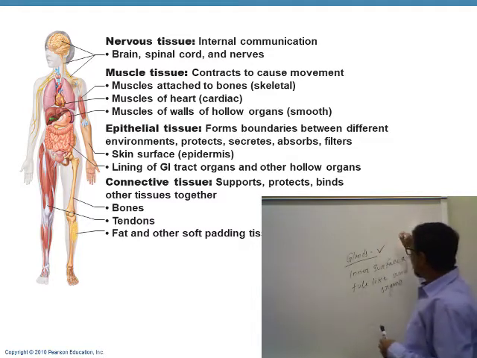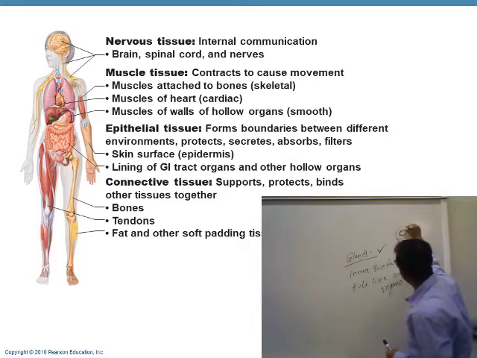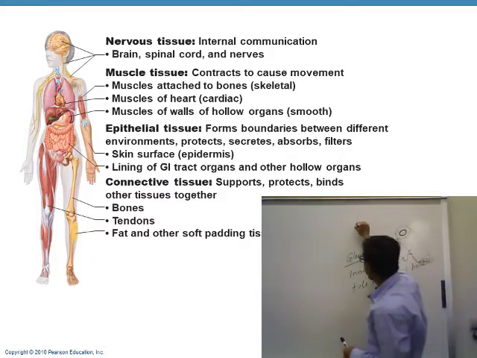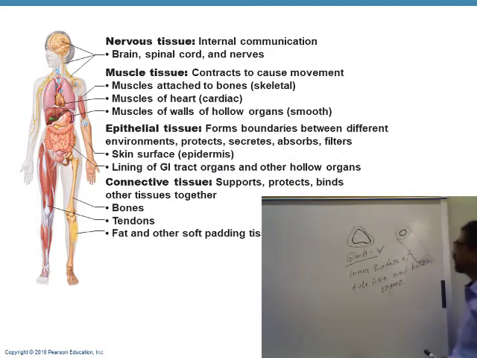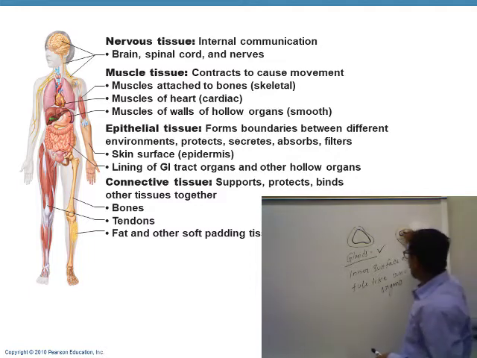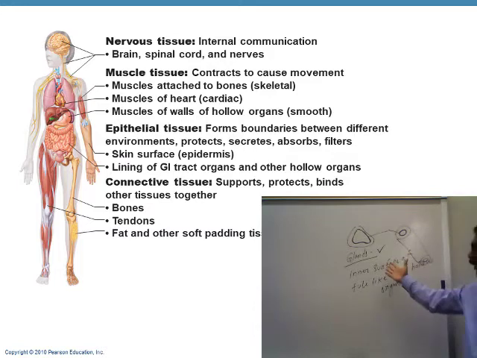So, in the glands and in the inner lining of the esophagus, if this is the esophagus, innermost like this, that is the epithelial tissue. Okay, if this is a hollow organ like your heart, this is the wall of the heart. So, innermost thin lining is the epithelial tissue. Okay, so like here and here. So, lining epithelium and glandular epithelium inside the glands.